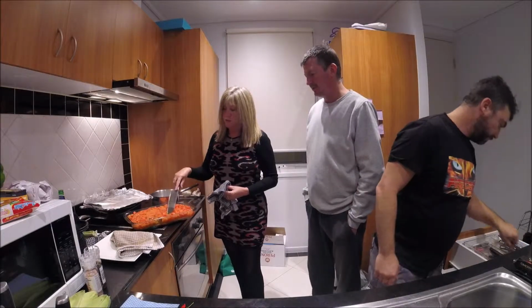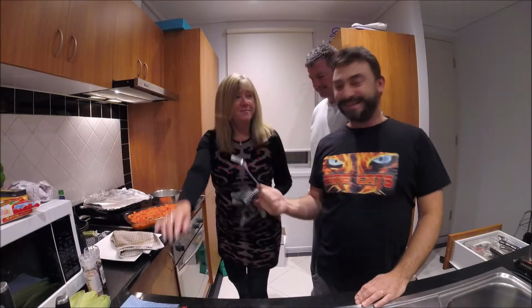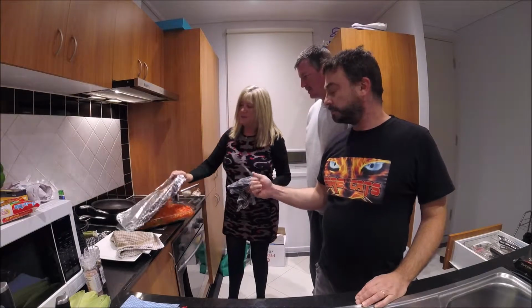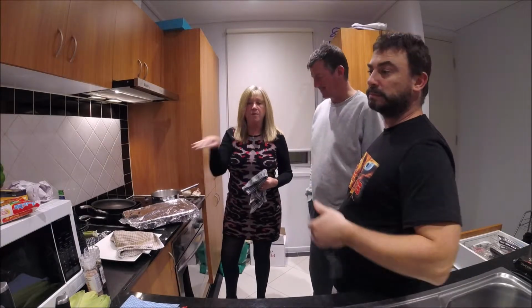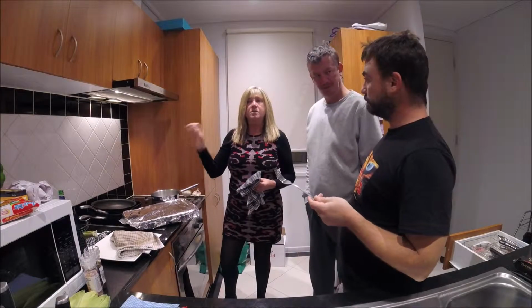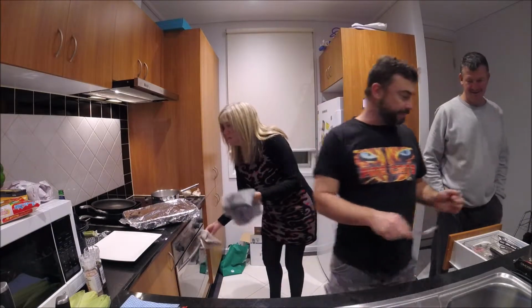But what I'm going to do, because we're running a bit behind, I'm going to put it back in. And because Jussie's going to make something else to go in the oven, when he's finished making what he needs to make, the oven will be ready to go. When that's going in, because it's going to take a bit of time, I'm going to take this out. And it'll sit on the side while those things are cooking. Beautiful. Alright, and I'll put some cheese on it and we'll just see. Lovely. So I'll put it back in for now.